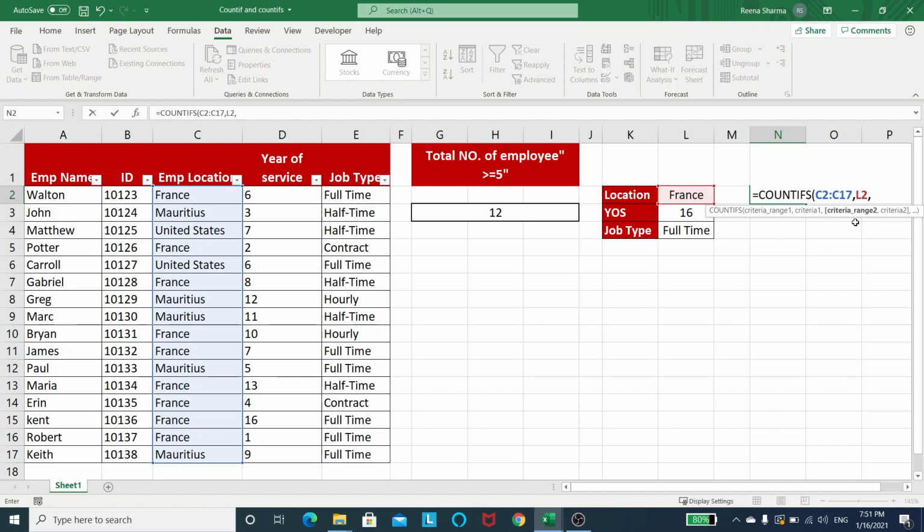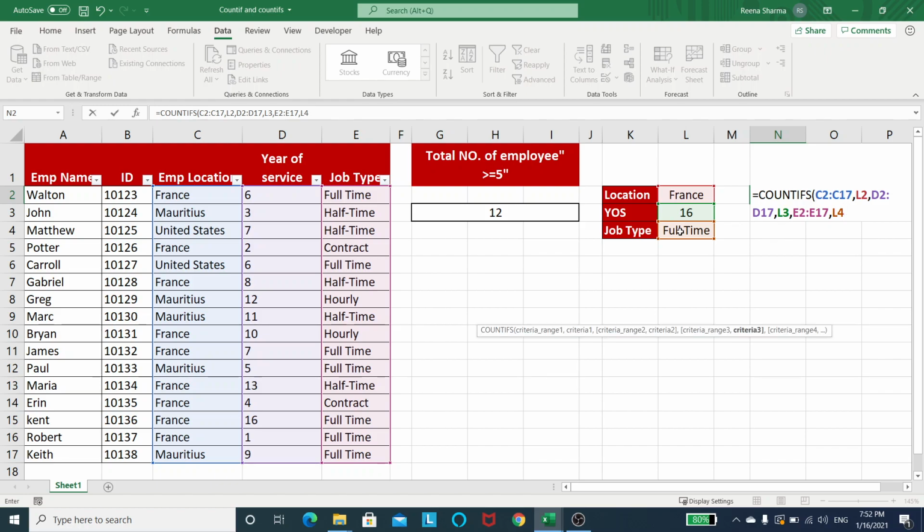Now it's asking me for criteria range 2: year of service, and my criteria is 16 years, comma, criteria range 3, job type full time. I will select this range and then select full time. So I have selected all three criteria.